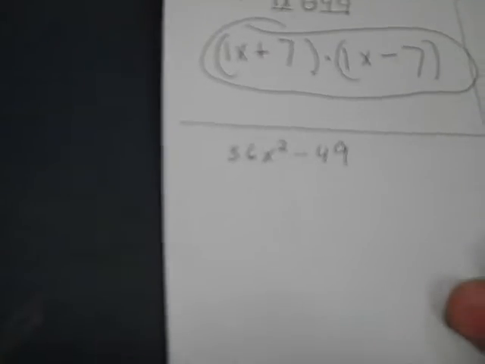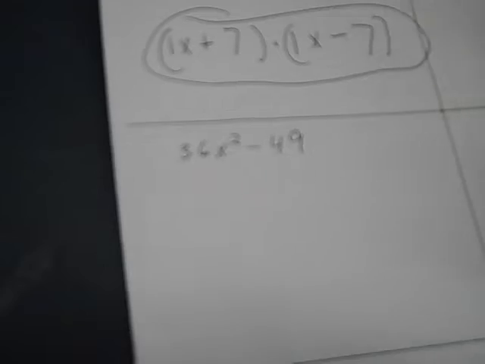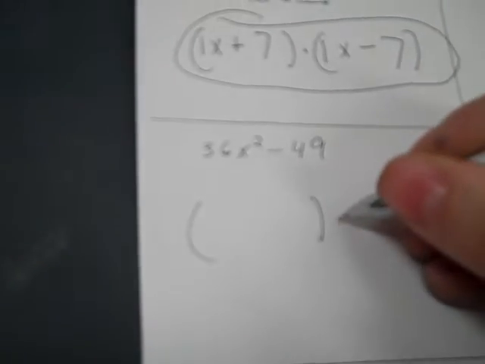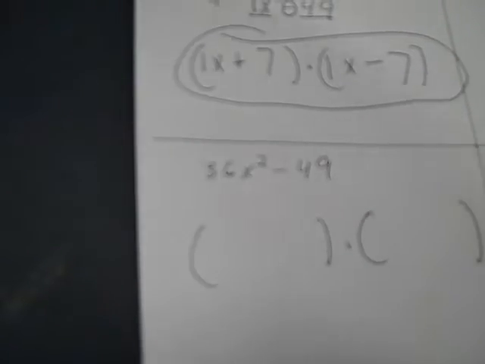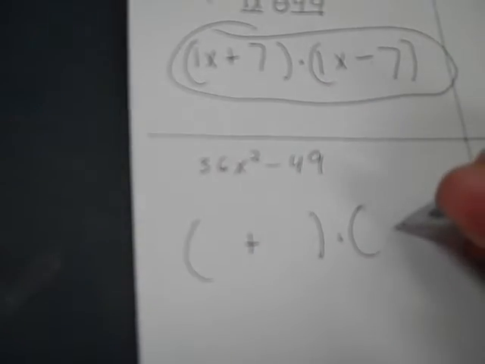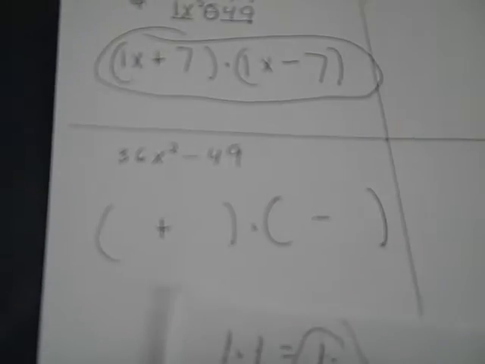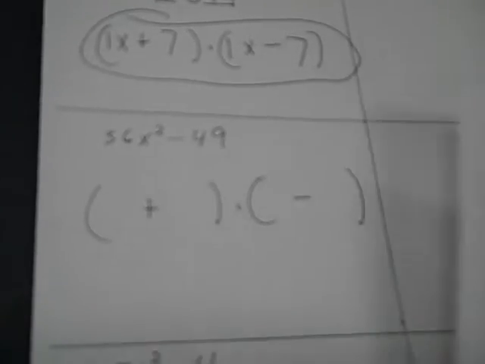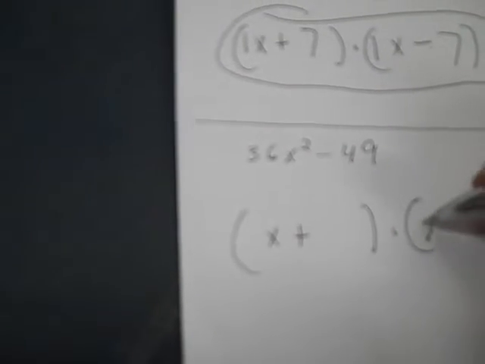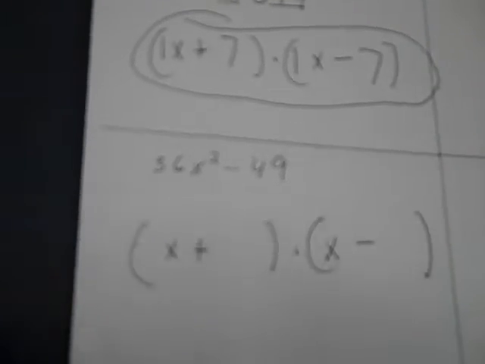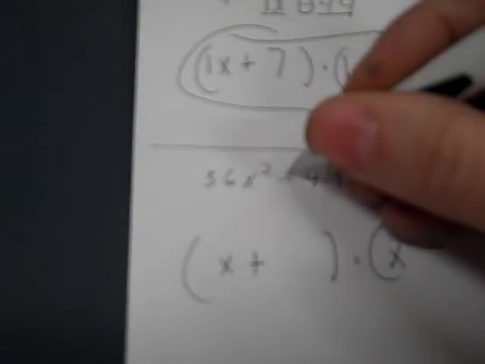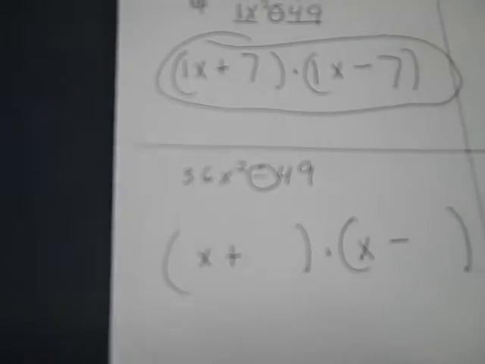Okay, my next one, 36x to the second power minus 49. You see the x to the second's there, but the x to the first is deleted. So we see if we have a difference of perfect squares. Remember, do you have x to the second? Yes. So if you do, you're going to put x and x in front of the plus and minus down here in your factors. Is our second number negative? Well, here's my second number. It's negative.